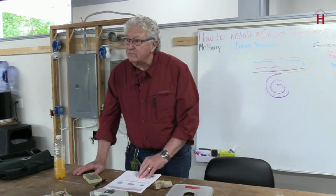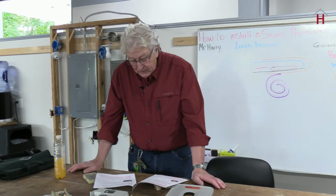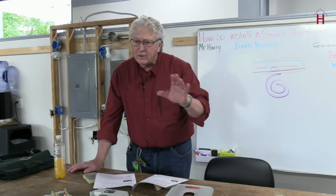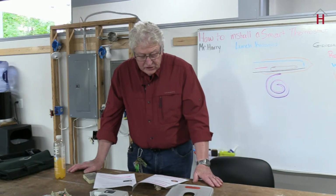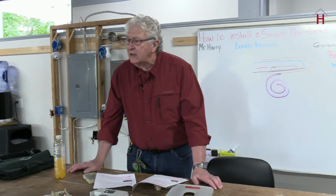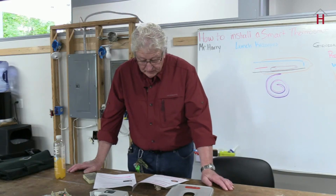Their next thing about them is that they just tend to be a little more expensive than a manual stat. They will, of course, help your heating costs go down some, particularly if you have it programmed to the best times for you. You might have to check it out though, because sometimes your heating system is not designed for that. That would be particularly if you have some sort of electric heating in the house, because they usually have to have a line voltage stat, but there are even line voltage ones.